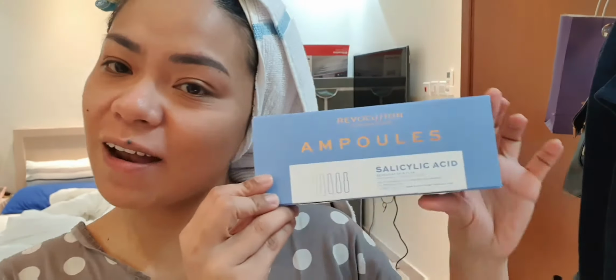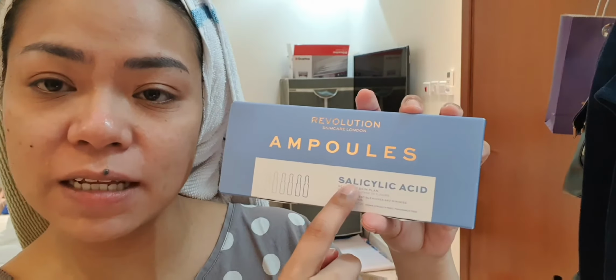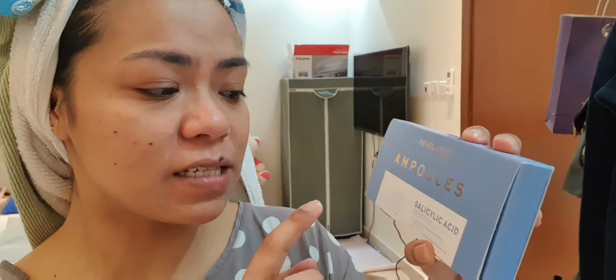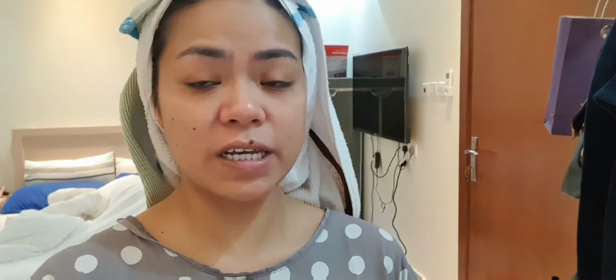So for today, we are going to do another product review, and this is the Revolution Ampoules of the Salicylic Acid. This is a 7-day skin plan. So if I'm going to go through the website, it says meet our 7-day skin plan to prevent blemishes and minimize oil production with the Revolution Skincare Salicylic Acid Ampoules. It's perfect for traveling or for trialing new ingredients in your routine. Ampoules are the high potency, hygienic way to reap the benefits of some of our best selling products.